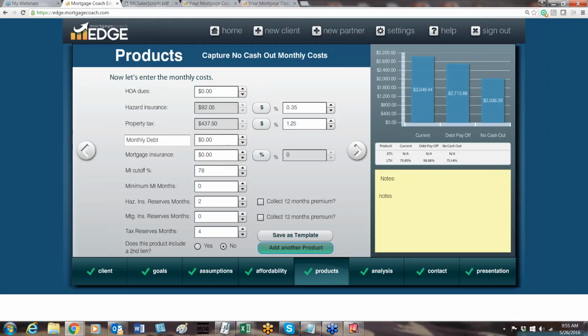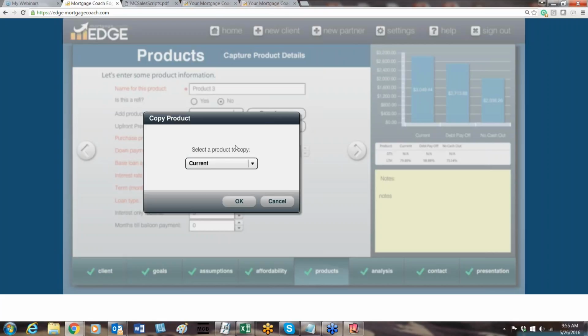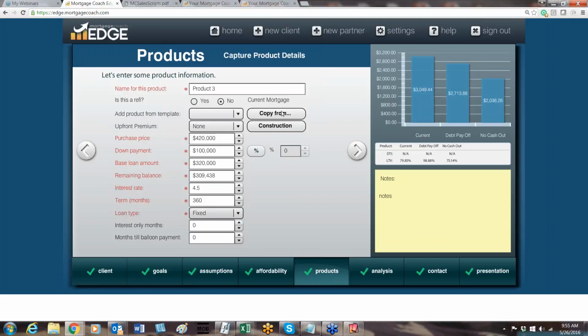I'm going to add another product. We're going to use my copy from, and I'm going to copy from the current mortgage. You notice that currently it's marked current mortgage, so I want to go and mark it as a refinance. But before I do it, let me show you a couple things. If you leave it marked as a current mortgage, this is what you're going to find.